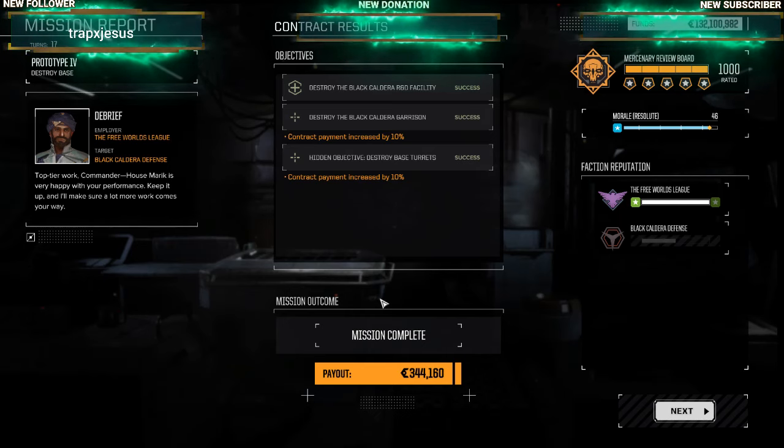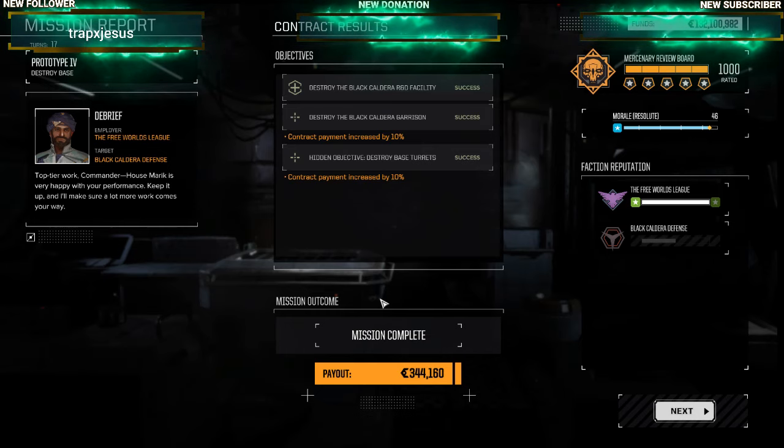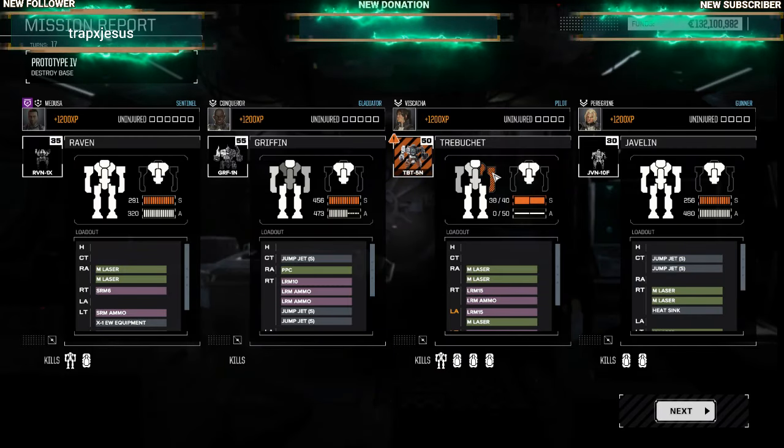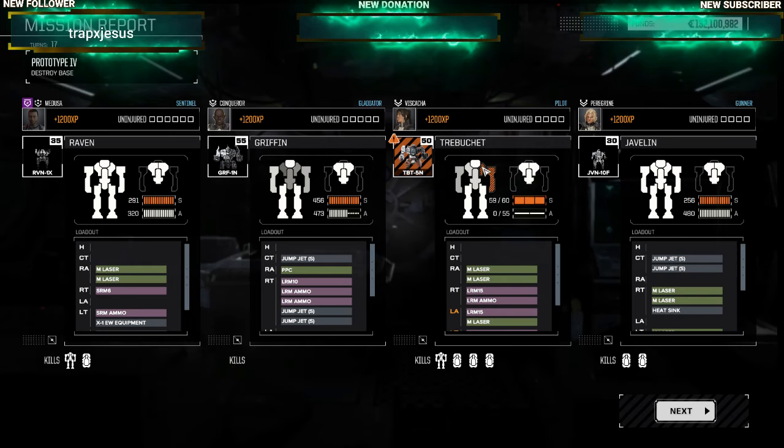Alright, so we destroyed the R&D facility, destroyed the garrison, and we also destroyed the base turrets, so we got an extra 20% payoff. That's always good. Can't really complain about that. We took a little bit of damage to the trebuchet: 2 points of internal damage on the arm and 1 point on the torso. Other than that, everybody survived with all of their armor intact, so not going to be much of a repair bill at all.